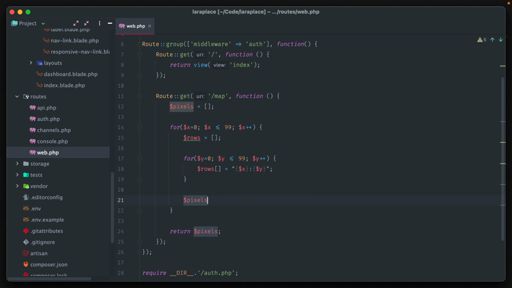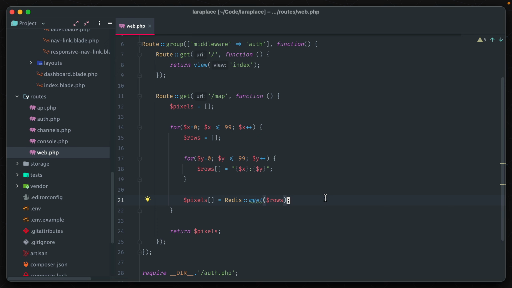And then we will add on to the pixels array using Redis, but instead of get, we will be using mget, which takes in an array, in this case our rows, and then returns back an array of values that match the keys that were found in this array. This should cut down our execution time dramatically, as we're only doing 100 gets instead of 10,000.